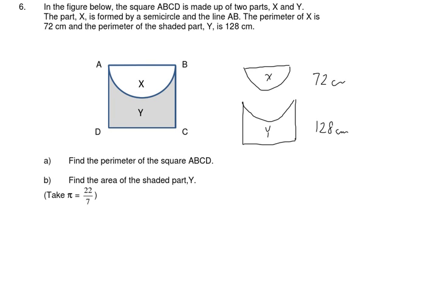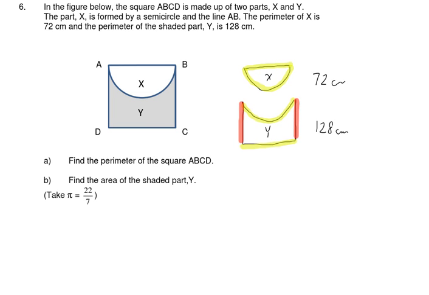What you notice is that X is made out of one straight line and one arc, right? This is called an arc. Do you also remember? Arc. Okay. So if this and this is 72 cm, am I right to say that this part and one of this is also 72 cm? Yeah. This is 72, the other one is also 72, right? Correct.